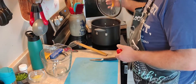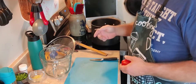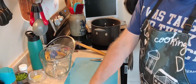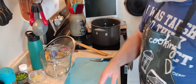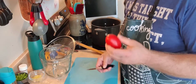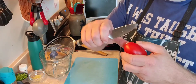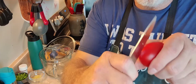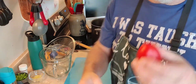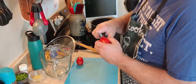I've got water on here heating up. You don't need it boiling, but the hotter you have it, the quicker this goes. In my sink I have cold water — you want it as cold as you can possibly get it. Dump a tray of ice cubes in there to get it as cold as possible. With each tomato — I'm using Romas, but you can use pretty much any tomato you like — I'm going to take my knife and score the bottom with an X. I'll do about a half dozen of those so we can get started.